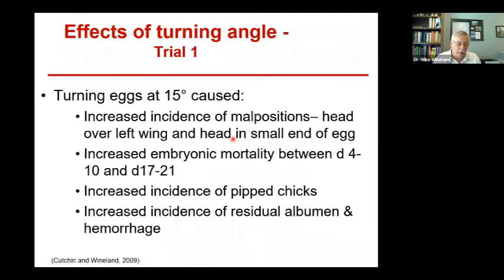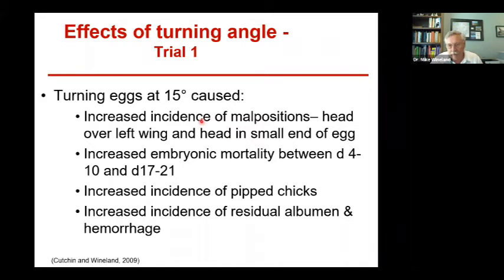So basically what it comes down to, and other things she found, were that if turning was only 15 degrees, and actually I've gone into hatcheries and just checked turning on some when I do audits, and I see them at 20, 25 degrees when people are not really thinking about it.